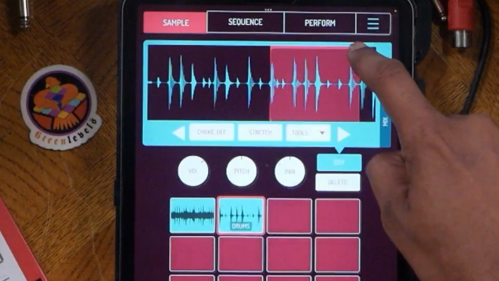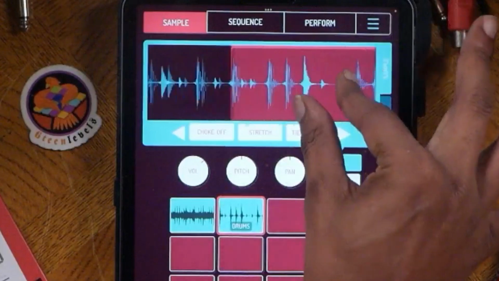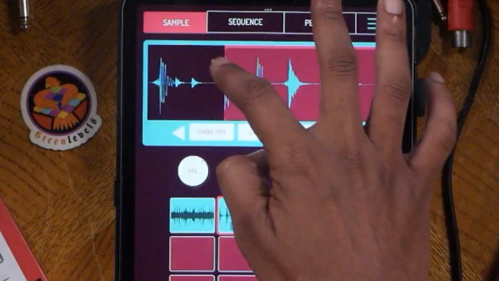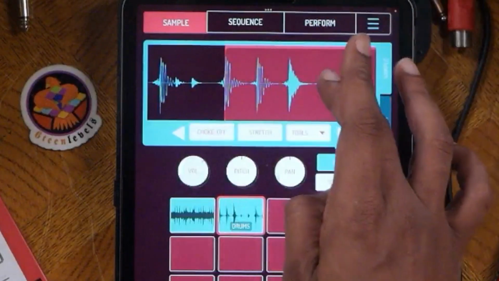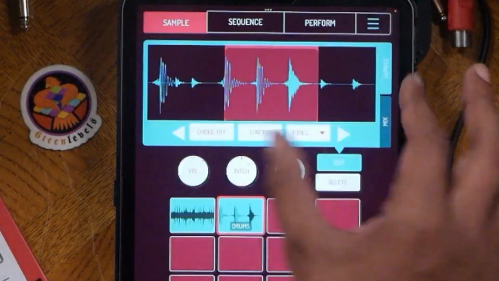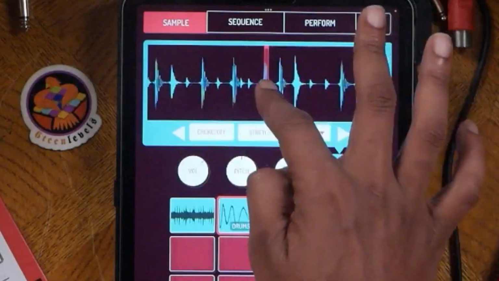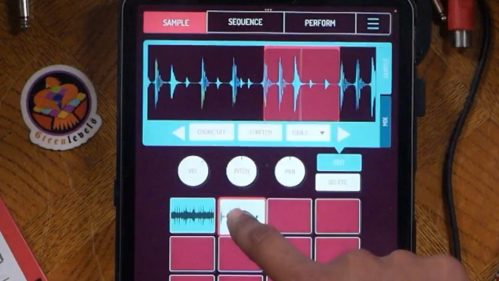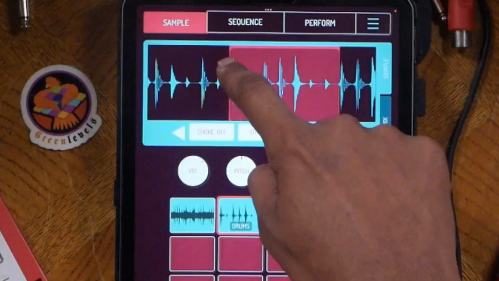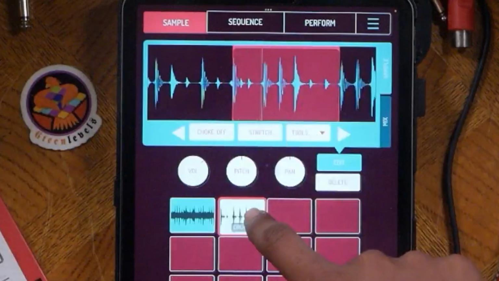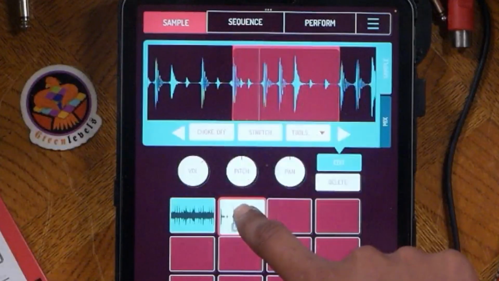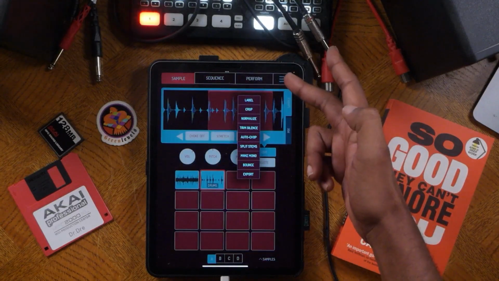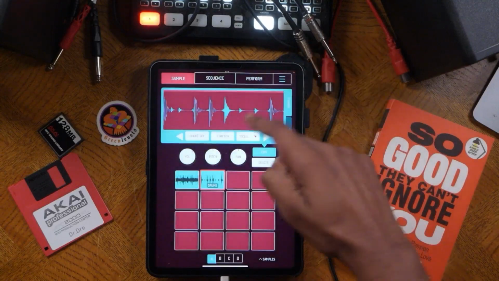So I'm gonna go ahead and make this loop, and mind you, it has the same amount of workflow as the MPC. That's the only thing I can really compare it to as far as touchscreen workflow. So if you're wondering, is it as efficient? Yes, it is, and somewhat kind of annoying too, as you can see, I didn't want that. So I gotta go ahead and just adjust. So I think that's a perfect loop. I'll just go back in the tool and then hope for the best, crop, boom, and let's play it.